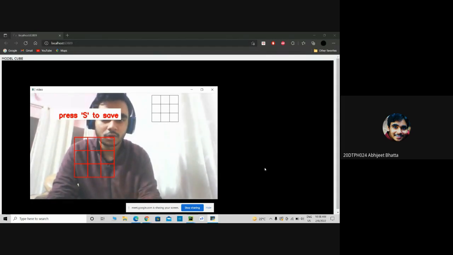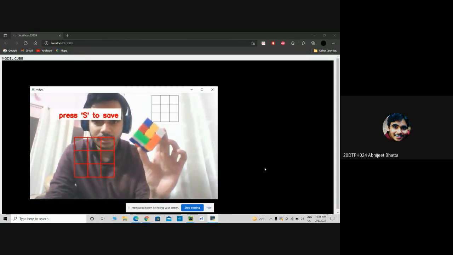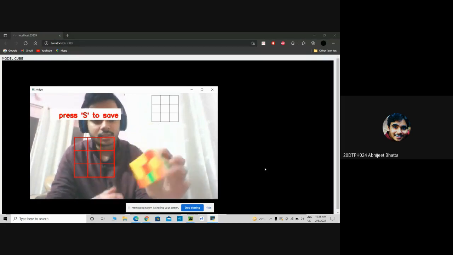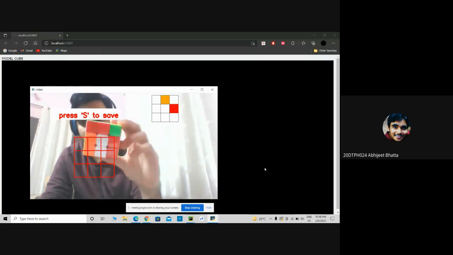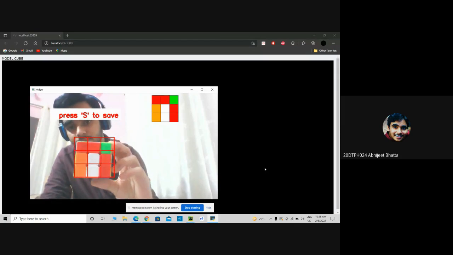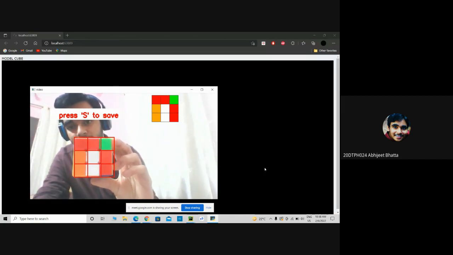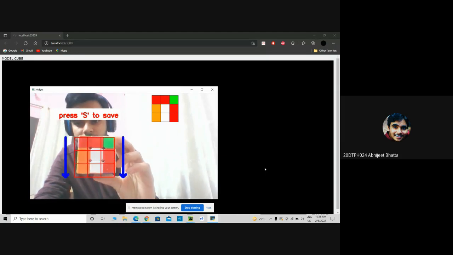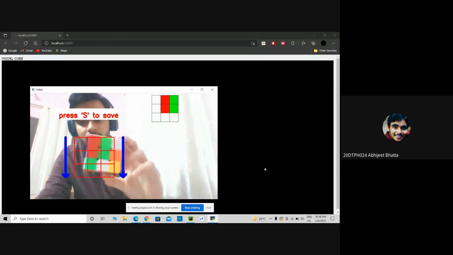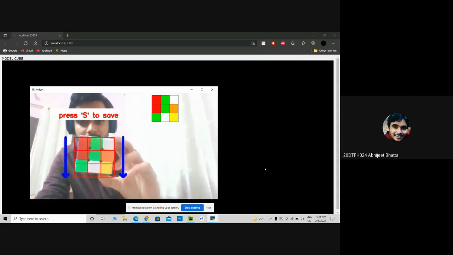I think all of you know what a Rubik's Cube is. So what this project does is it takes a Rubik's Cube. All you have to do is show it to this grid. And as you show it, it automatically decides which color goes where and integrates it into a 3D model of sorts. So now the image part is pretty simple, right?